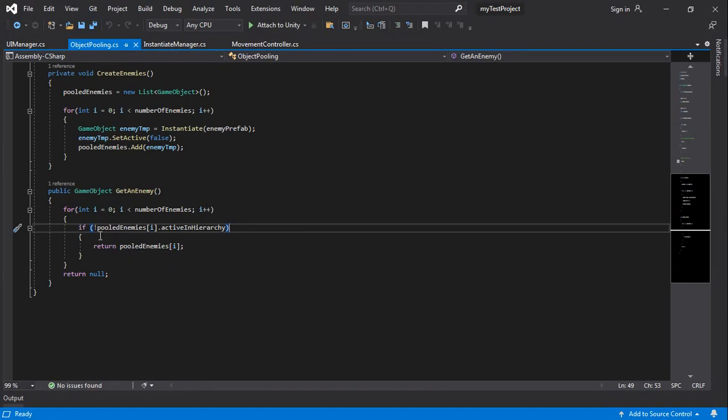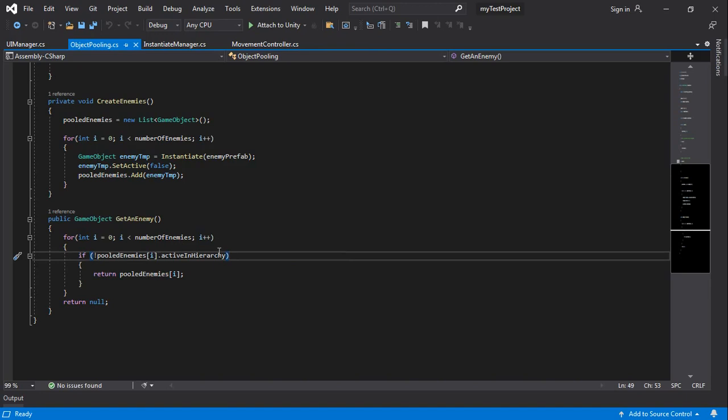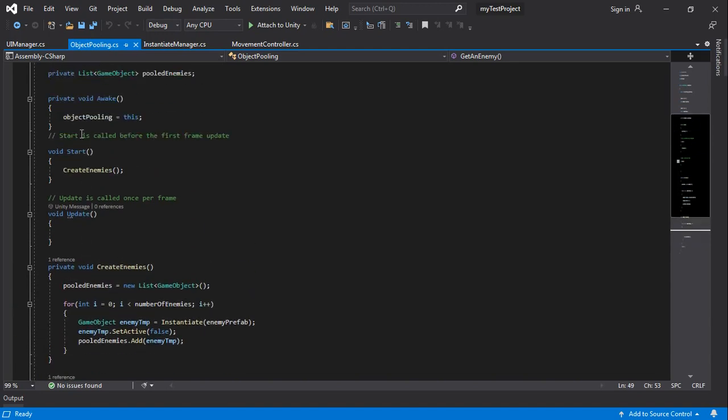Okay, this code mainly says if an enemy is not active, which means an enemy that we haven't used, return the enemy. So it's either not pulling the enemies at all, or we are using more than the number of enemies that have been pulled. So let's see. Are we creating the enemy in the start? Yeah, we're doing that. So let's just check if we're actually pulling the enemy. We can actually use this video session for debugging.